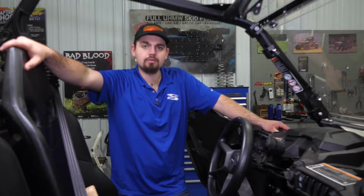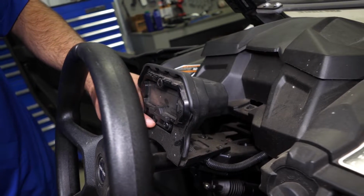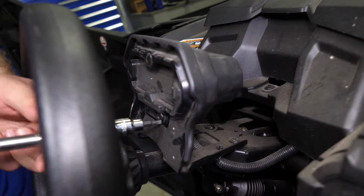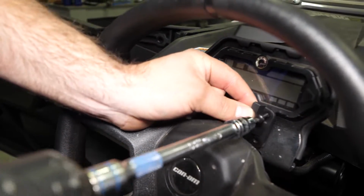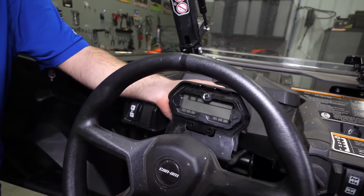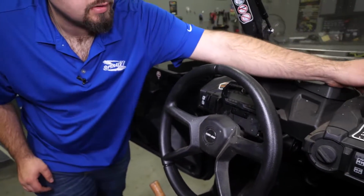So once we've removed our hardware from our steering shaft, we're going to come inside the machine. So we're going to go ahead and remove this pod here, the cover. It will be 2 T20 screws. We'll go ahead and remove them. Grab the pod, take it straight up, like that. Got our hardware in here and we'll set it up here.